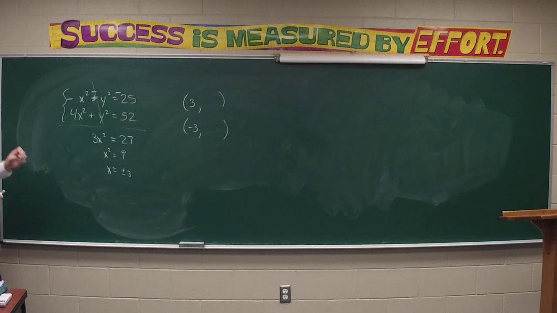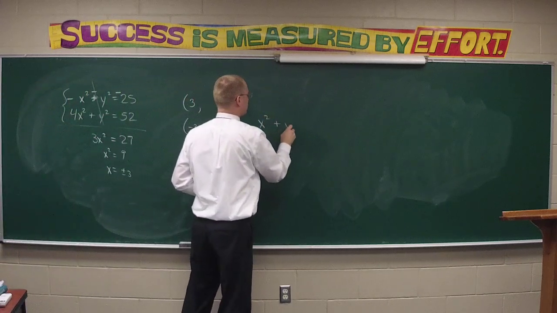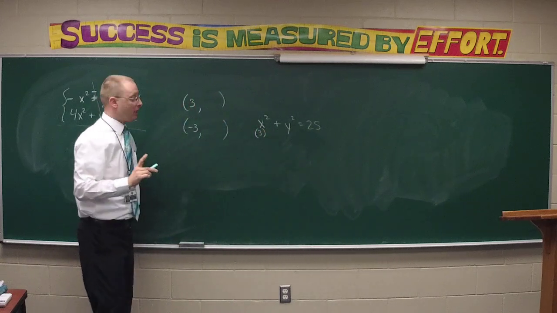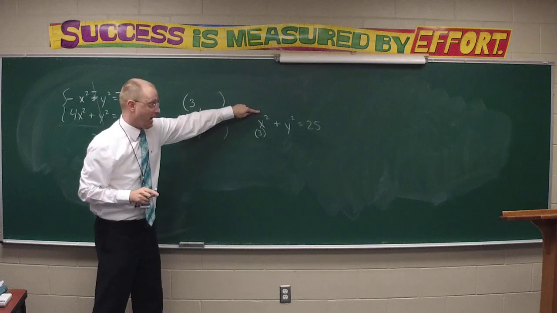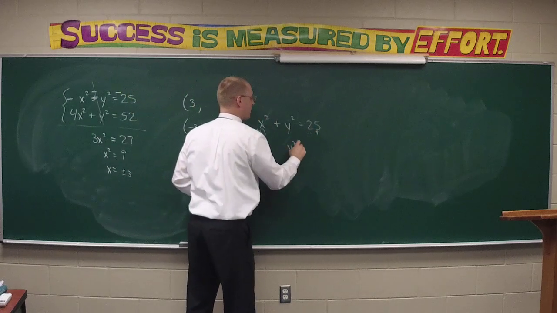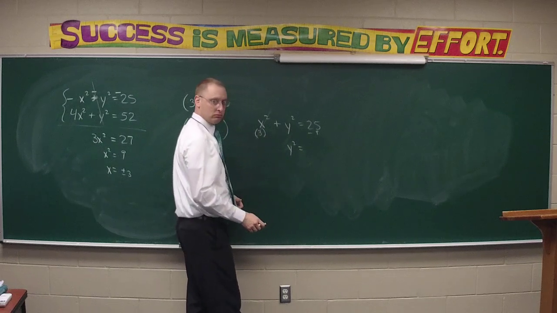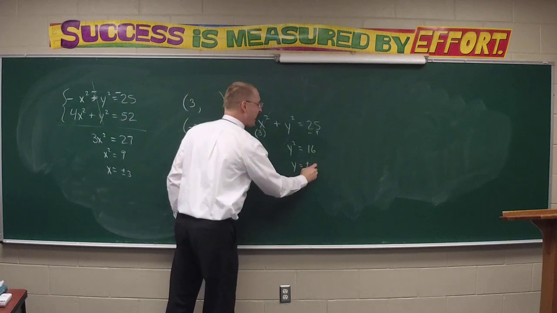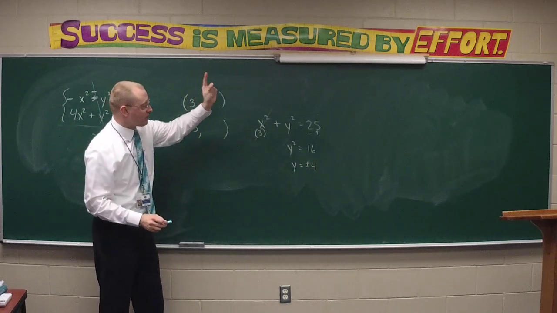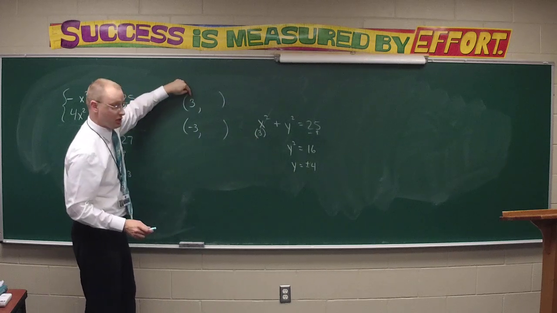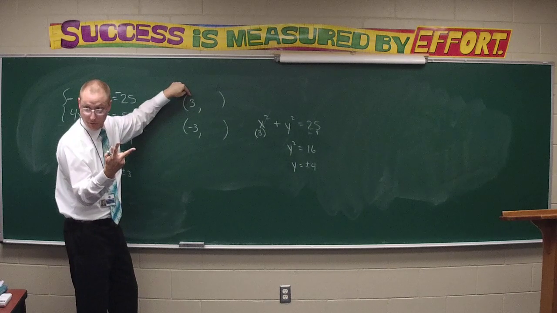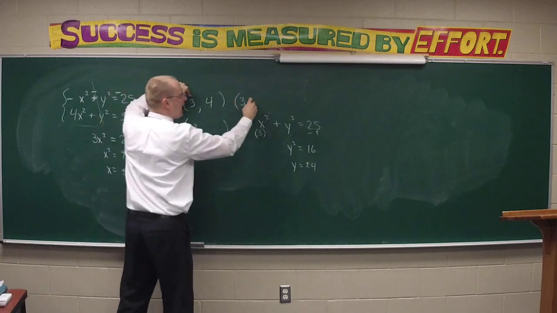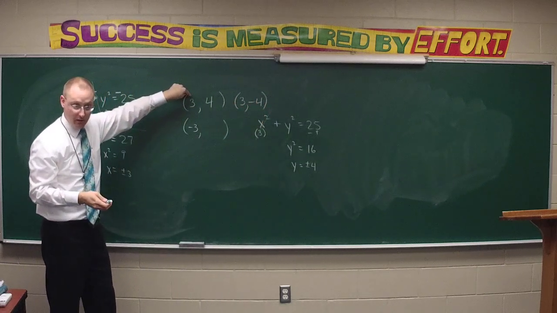Now here's where it gets interesting. Let's go back to the easy equation, x squared plus y squared equals 25. Let's start by plugging in the 3. Class, if you square the 3, you get 9. Then subtract the 9 to get y squared equals 16. And then when you take the square root, we get y equals positive and negative 4. Now watch. I plugged in one number, 3, one abscissa, 3, but I got 2 y values. That already tells you we don't have a function, right? But what that means is I've got a y value of 4, and for that same 3, I also have a negative 4. Do you see that?